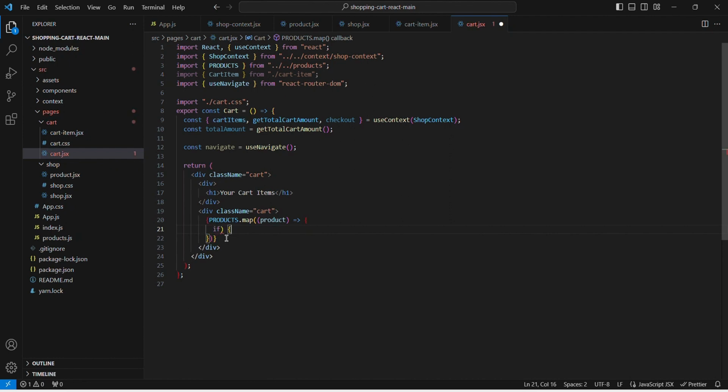If the condition is met, it renders a CartItem component with the product data. Let's do product here.